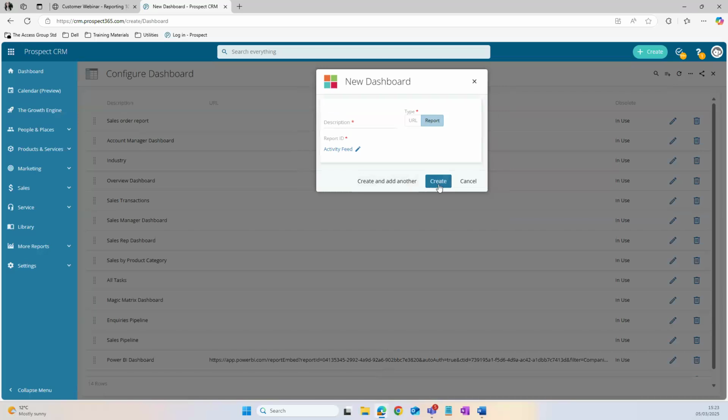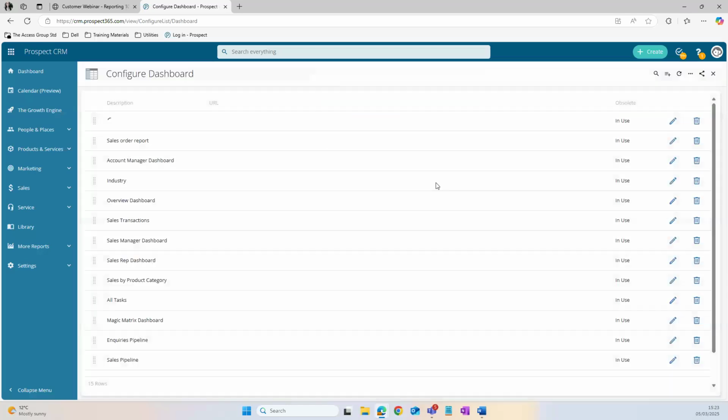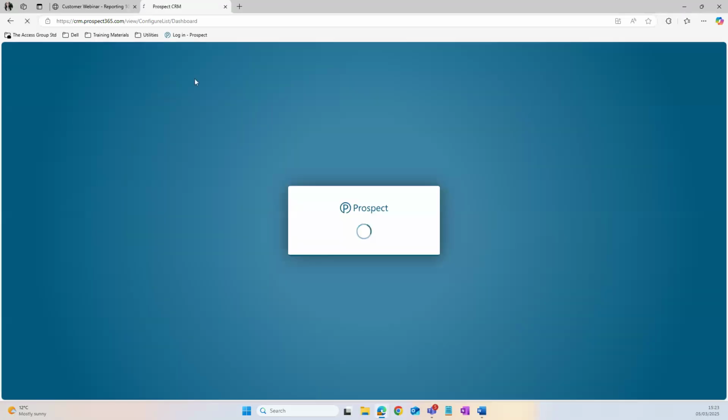Then click on create. Oh, we have to give it a description. Activity feed. And click create. Now remember, we have to give a refresh.